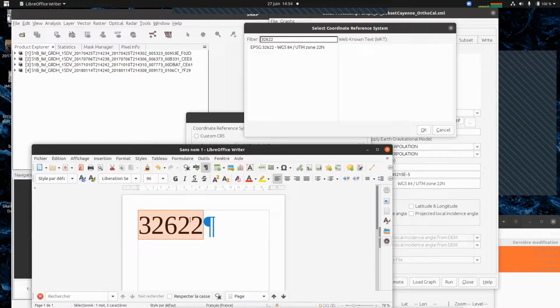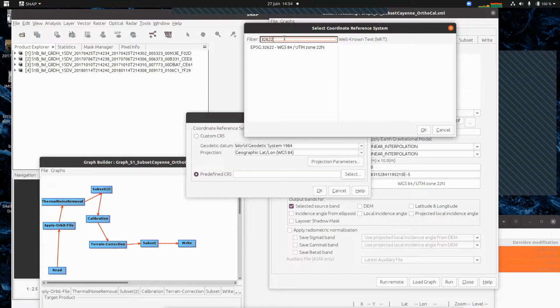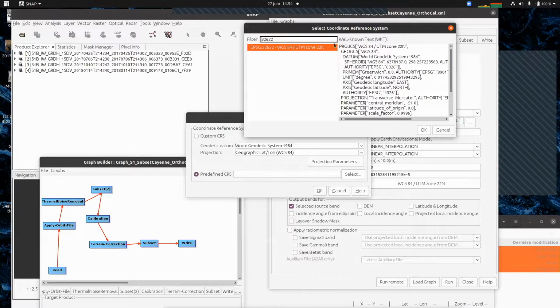So here you click on 32622. Is it okay? Yes. And then you click on this one. This is the ellipsoid that is used in WGS84, and it is the Universal Transverse Mercator, Zone 22 North. All right?